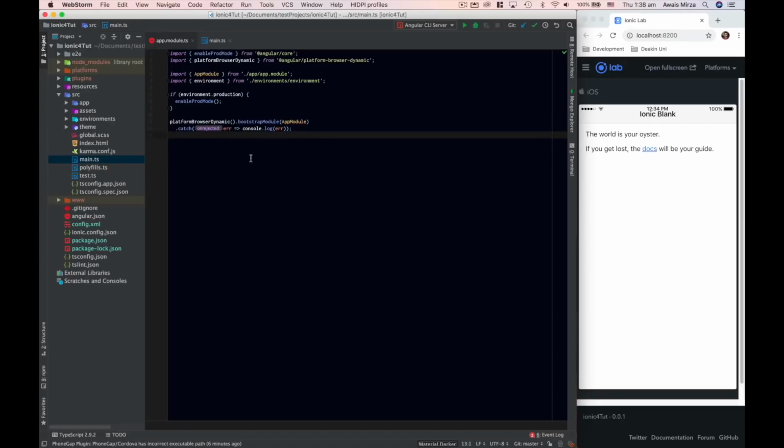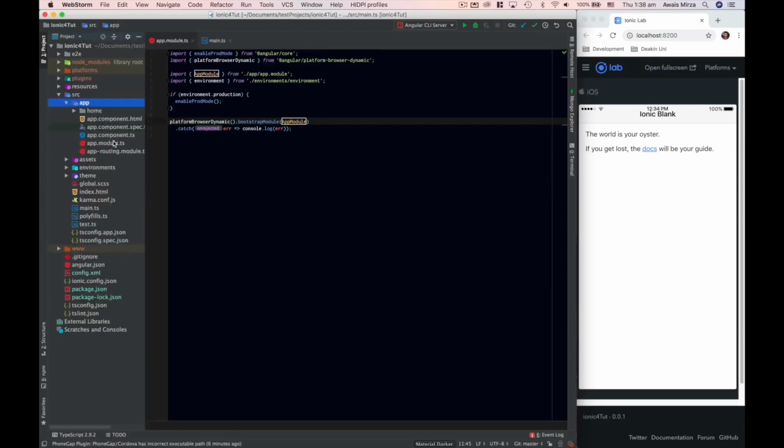Here you can see that we import enableProdMode, which right now is not enabled because we are developing. We have platformBrowserDynamic, bootstrapModule, AppModule, and that's what we imported. So here we have an app module. We go to app, and this is the app module.